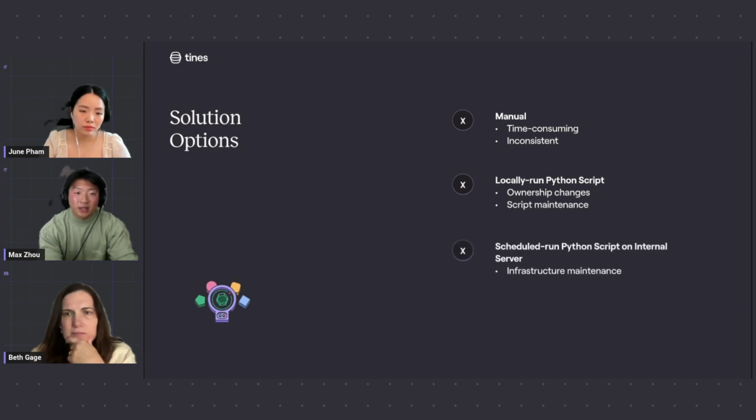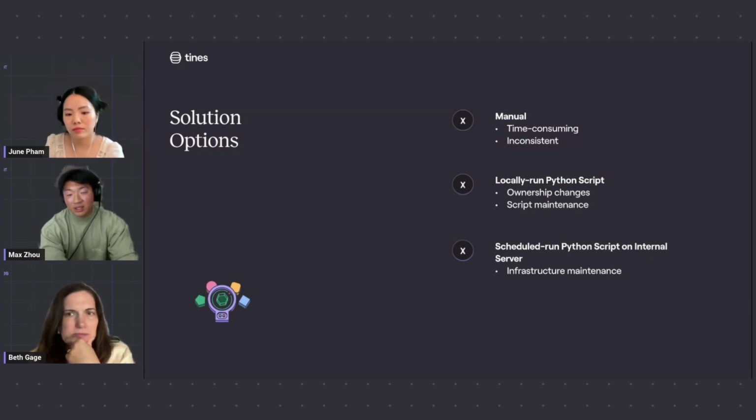And then the next option that we had considered, that we never really went full with, was that we were planning to go with some scheduled runs of just some Python script that runs on an internal server. But on top of all the other things that you can imagine come with that, there is also the infrastructure maintenance. So for us, that's just what we were looking for. We simply didn't want to deal with that extra headspace when all we wanted to do was to create tickets and make sure the ones that we are providing are actually useful for our teams.